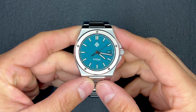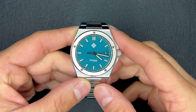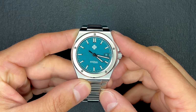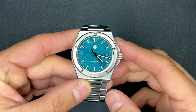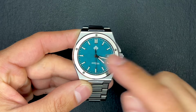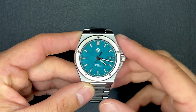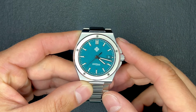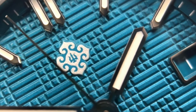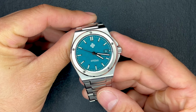Now this is by far one of my favorite watches, coming in on an AliExpress special at $250. This is the IXDAO Engineer. This is an homage to the IWC Engineer, and it looks nearly the same. One of the things I do love about this Engineer from IXDAO is the fact that they don't have IXDAO underneath the 12. They simply have their logo, which is beautiful, which is elegant. Engineer just above the 6. Batons all the way around. The texture of the dial is done perfectly. I really do love this watch, and they offer a lot of bang for buck.